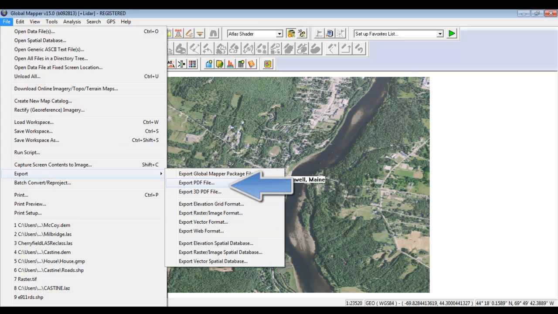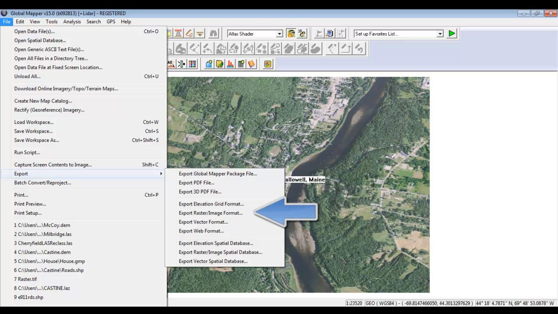Global Mapper supports the export and import of geographically referenced PDFs and 3D PDF files. These PDF files can be opened in even the basic Adobe Reader application. Spatially intelligent PDF files allow for quick and easy distribution of GIS data to folks that aren't necessarily GIS savvy. The 3D PDF files allow for panning and zooming in a 3D environment, as well as the ability to turn on and off layers.